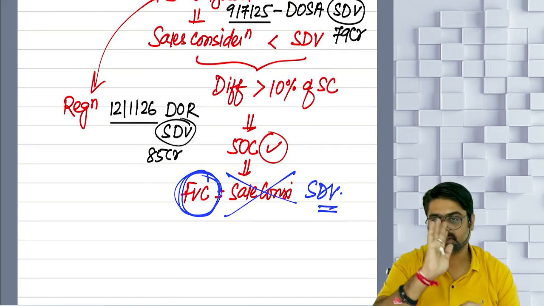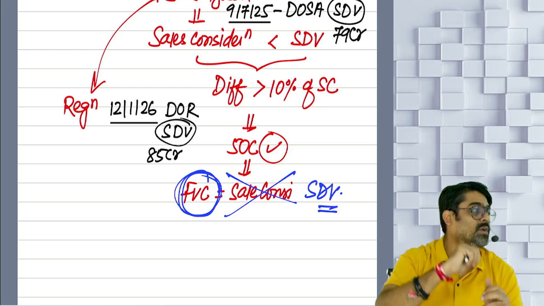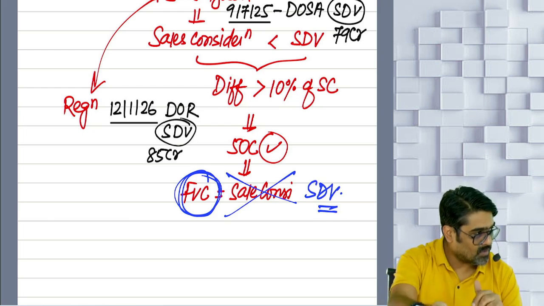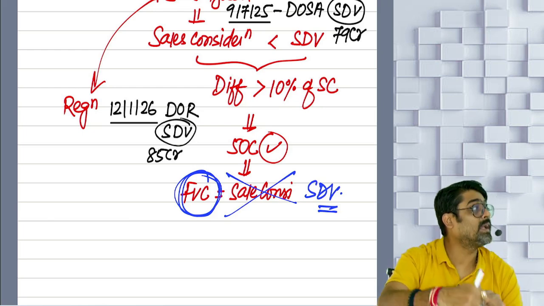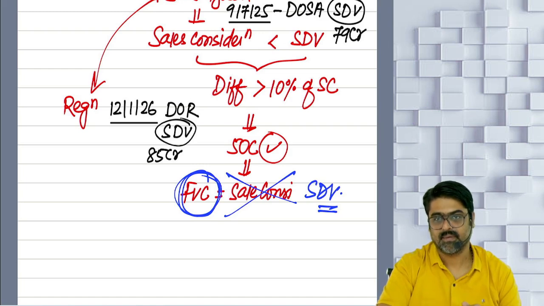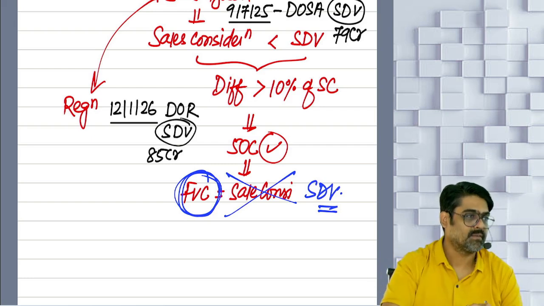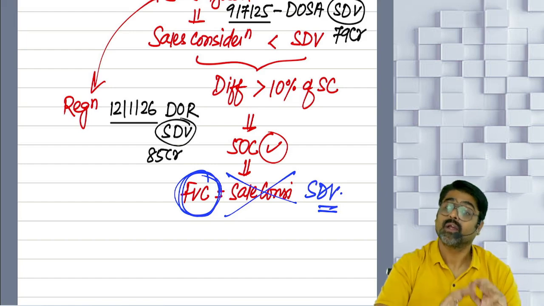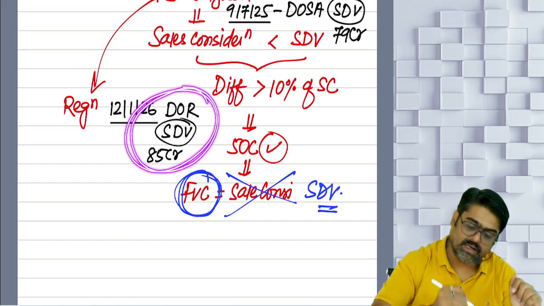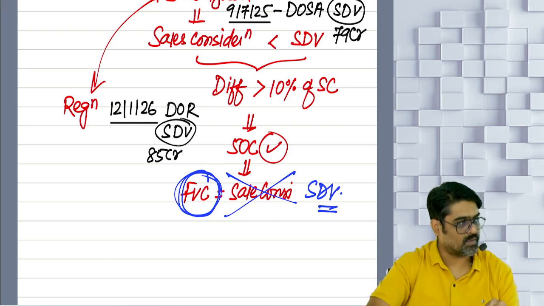Always on the date of registration. Because registration is the time at which the legal ownership is transferred. On that day, whatever the stamp duty value is, on that only the stamp duty will be charged. Understanding? And the property's period of holding is also usually taken till the date of registration. So from the date when I acquired the property till the date of registration will be my period of holding. So usually, in all the cases, the stamp duty value as on the date of registration is what we have to take. For 50C also we are going to take this stamp duty value.